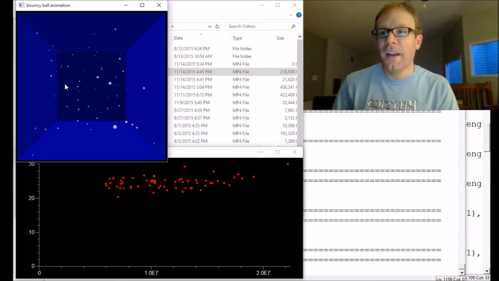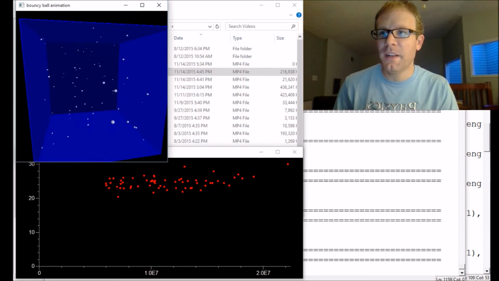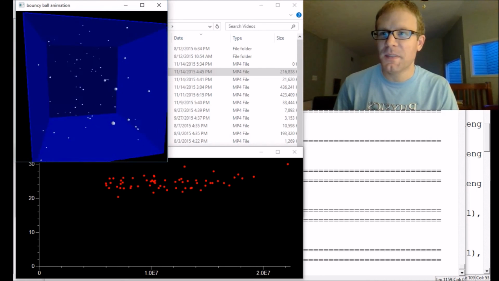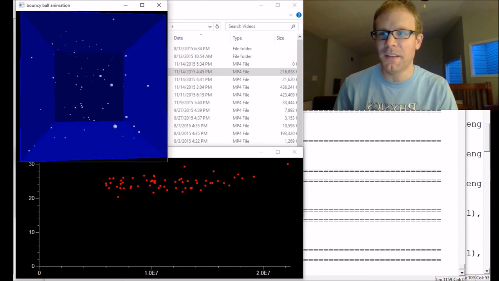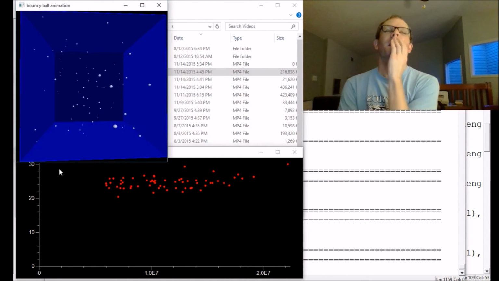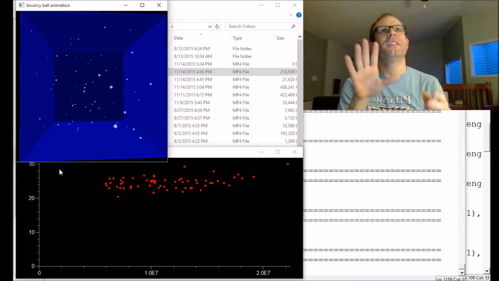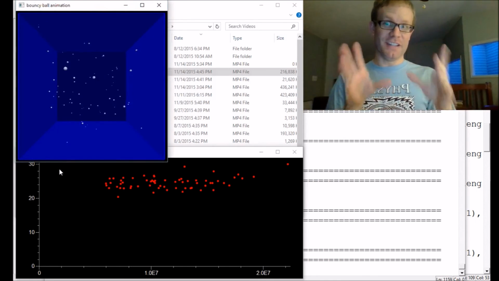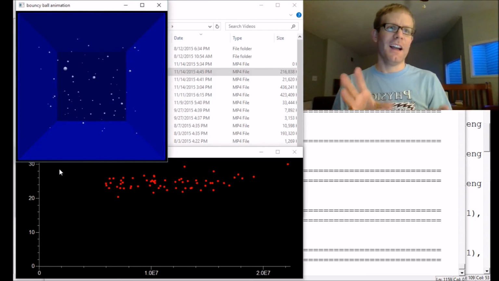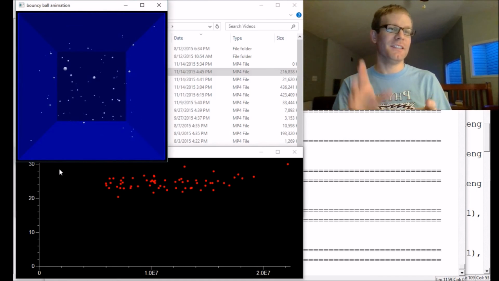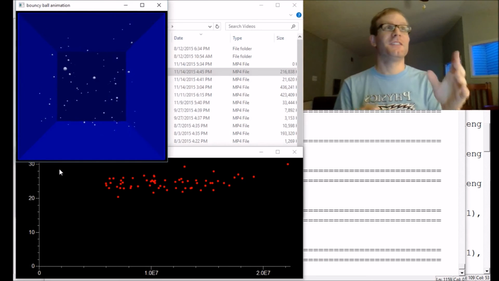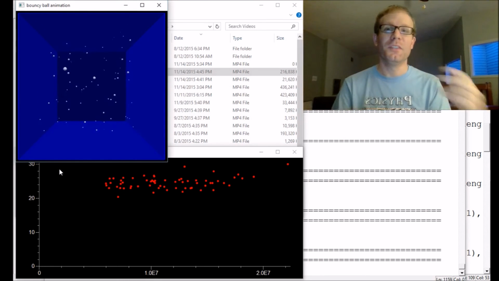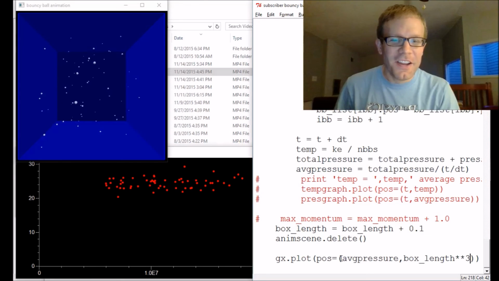Okay, so we have let this code run for a few minutes now, and I guess I was mistaken in how the average temperature would behave, because the average temperature has been roughly constant, which I suppose does make sense because all the momenta are between 0 and 10, and that does actually fix the average kinetic energy, more or less, being between 0 and 10 squared over 2m, but the m is different for each one, so who knows. Okay, so what I'm doing now is I'm graphing the pressure versus the volume.